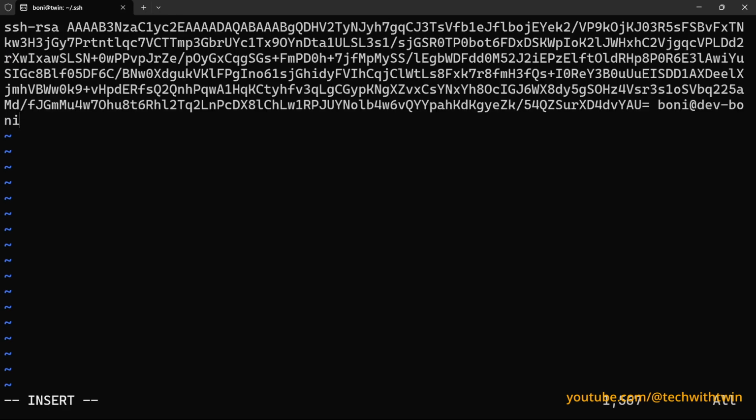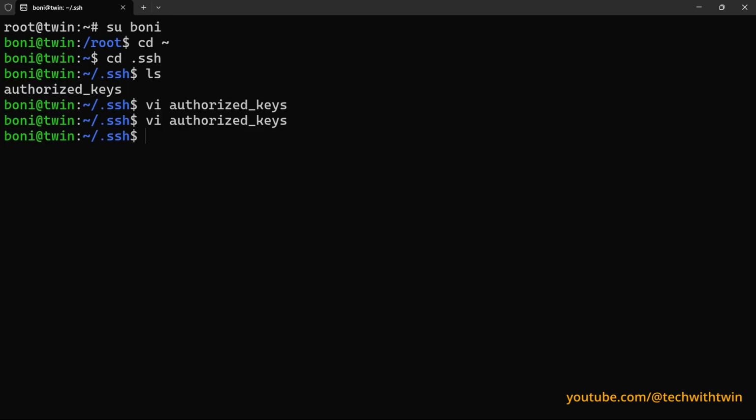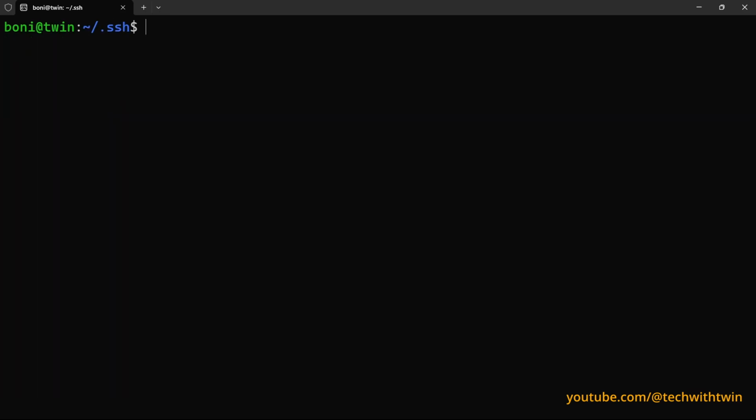So you press shift and colon, and then you can write commands. So we have quit bang. This one means I just want to quit, don't do anything, just quit. Then we have write and quit, and then you have write quit. So I'll go back to the insert mode, insert my public key, press escape, colon, write quit. That's it.